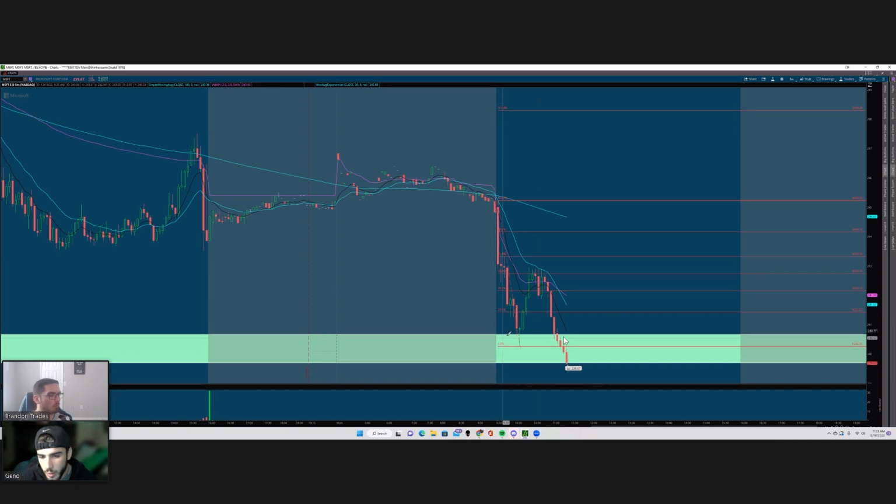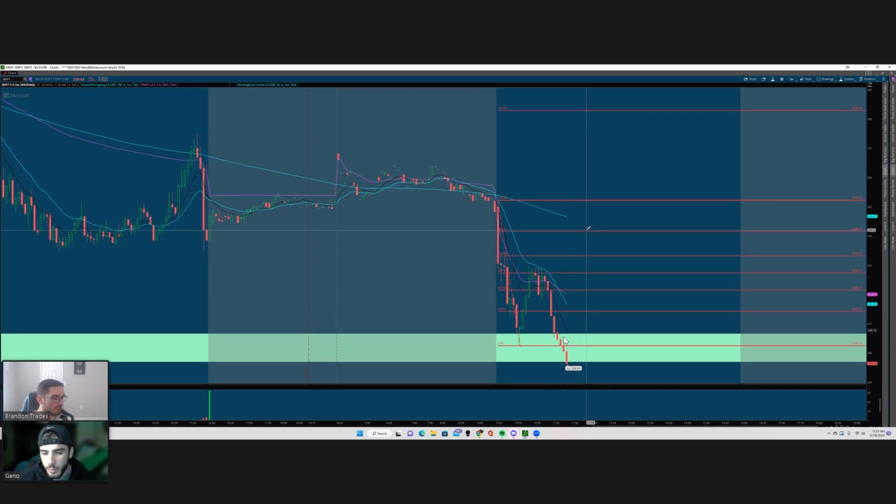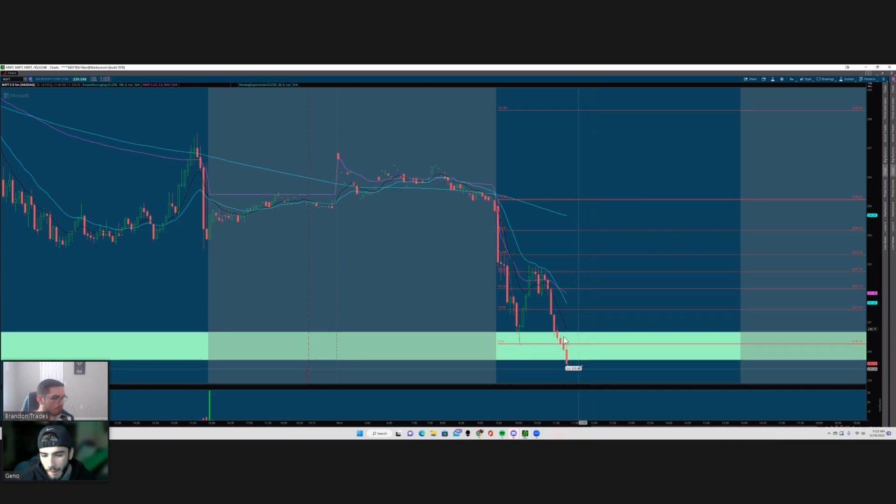So I would look at this and be like, okay, we got the 50 here, plus we had the 20 EMA. We're rejecting it 1, 2, 3, 4, 5, almost 6 candles in a row on, what is that, a 5 minute? Yeah, so like 25, 30 minutes in a row. And then I would look for puts from there.